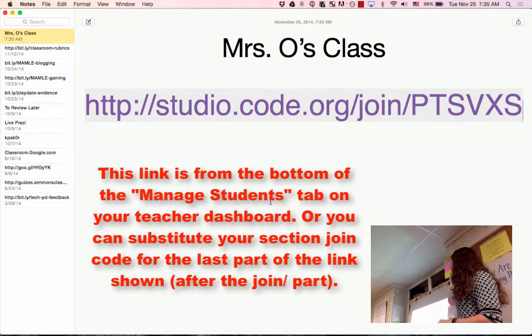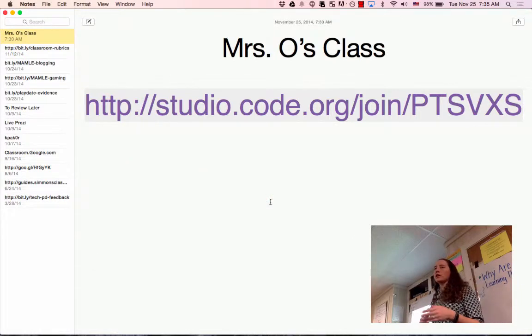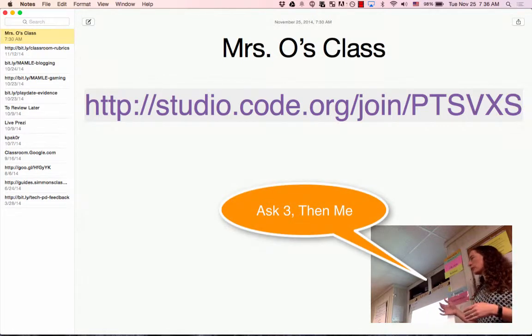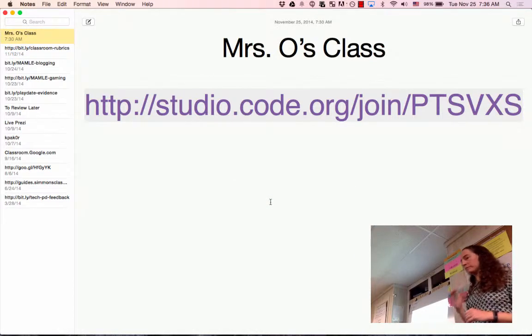So as you guys are working on that, something to keep in mind for all this is ask 3 and then me. So ask 3 of your peers before you look to ask the teacher, or in this case to me, for help on any of this. Because some of you are going to pick up on this very quick, be able to get through it. Others, you might struggle, but I'm looking for you to look to your peers for help first. If you're a senior, then you know that sometimes asking your classmates how to do stuff is a lot quicker and easier than asking your teacher how to do stuff. And they might actually explain it better.